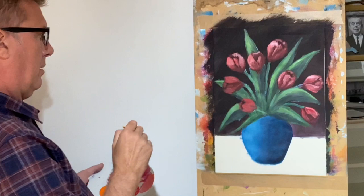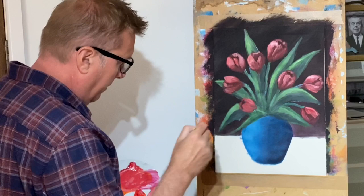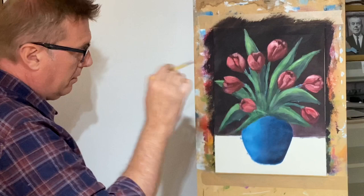This one. A little bit of light in there and there. And on that one, the latecomer. A little bit of light on there and on the end there, like that. There we go. Now we're going to leave the tulips for a minute and let them dry.